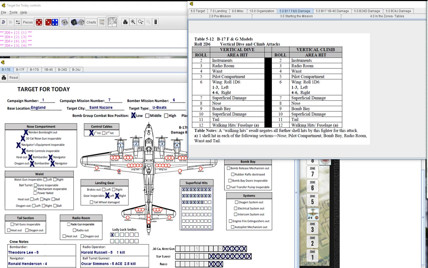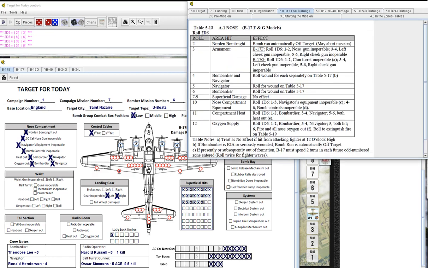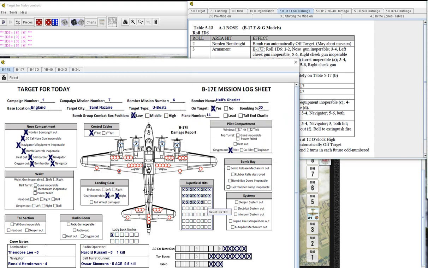And last but not least, 8. Nose. Well, there is no nose left, so it really doesn't matter if I roll in this chart or not. Nope. Nose, but the nose is damaged, so I'm going to throw a superficial on it, just because I would have ripped up some more sheet metal. Okay, that's the wave.